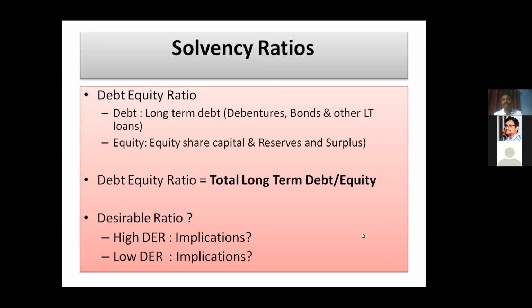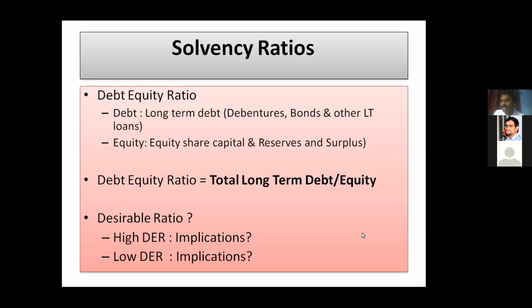Liquidity means the ability of the company to meet its short-term liabilities in the form of creditors, bills payable, and all that we saw. Solvency position refers to the ability of the firm to meet its long-term liability. Long-term liabilities come in the form of share capital, equity share capital, preference share capital, debentures, bonds, debt capital. Secured, unsecured loans, all that is part of the long-term liability.